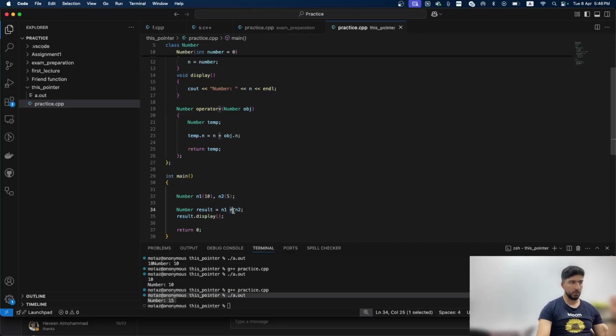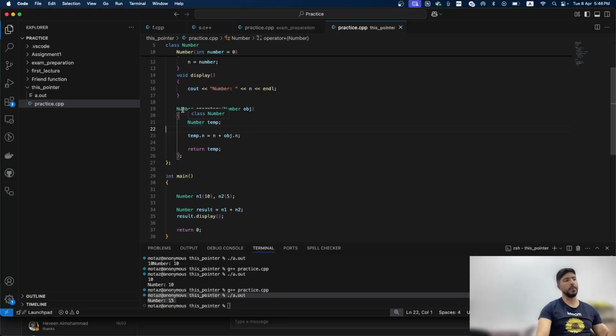Why? Because here I'm using the plus, so it's going to trigger this function. Then inside this function I can do whatever I want, but I will go with the scenario that makes sense, which means I want to add n with the other n, which is 10 and 5. But to do this, I need a temporary variable to hold this value.